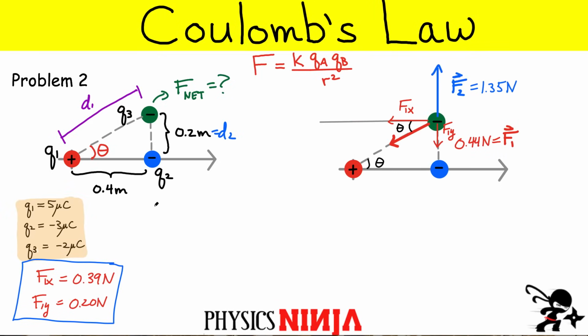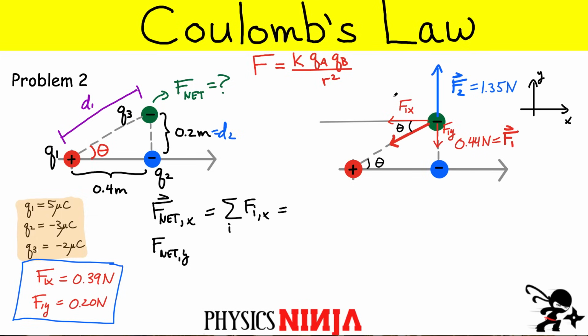To find the net force, all you have to do now is find the net force, or the component, of each one. Okay, so let's go ahead and write down our equations for the net force in each direction. Again, this simply means I add up all of the forces, and I only add up their x components. In this case, there's only one, and to add them up I'm going to choose just a standard XY coordinate system, so everything pointing to the right is positive. Everything pointing up will also be positive. There's only one force in the x direction here. It's this one component, and I'm going to set it as negative because it's pointing to the left.